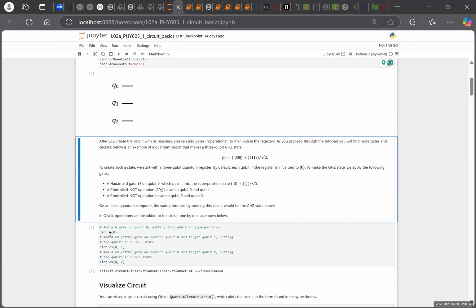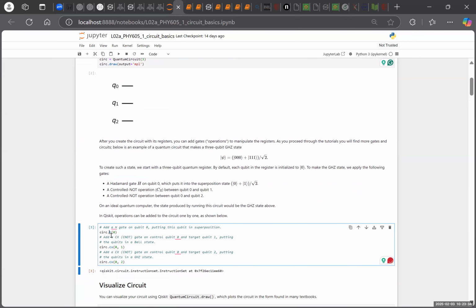Then we apply the Hadamard gate. So you need to remember the gates. The Hadamard gate is lowercase h. cx is CX, where 0 is the control qubit and 1 is the target qubit. You can also apply 0 to 2 here.